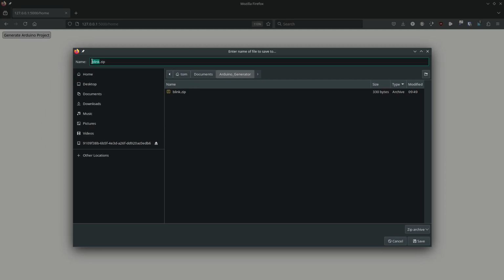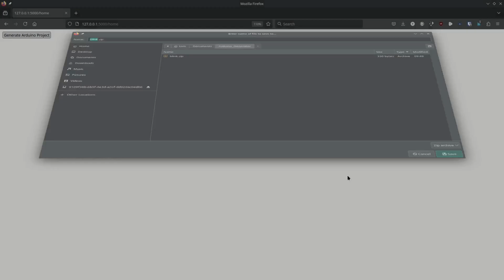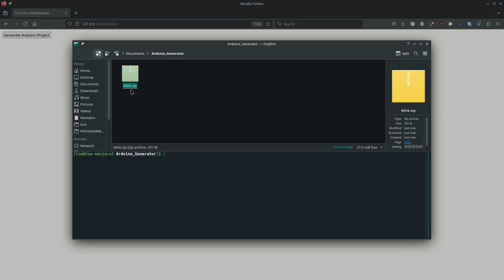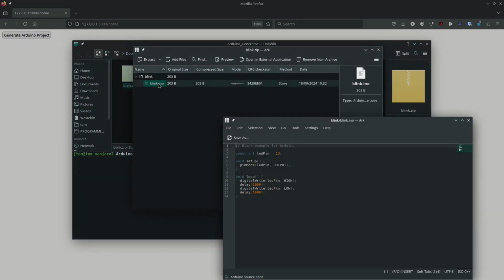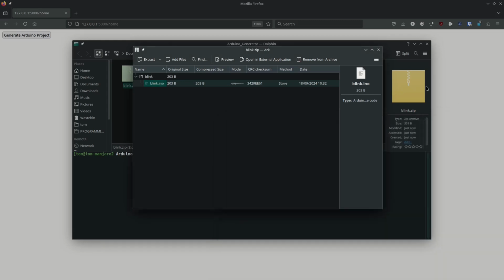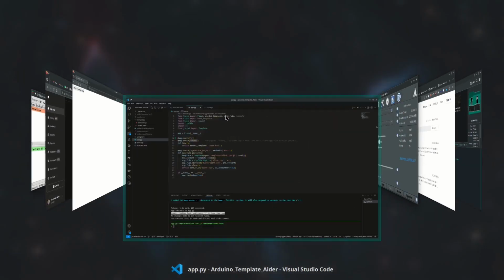So what happens here? Yeah, just showing home also works. So we get our zip file for download and we save, and there it is. Okay, so in this iteration I haven't integrated the GitHub. We're just checking that the Arduino file is in a folder with the same name, so it will work for Arduino.